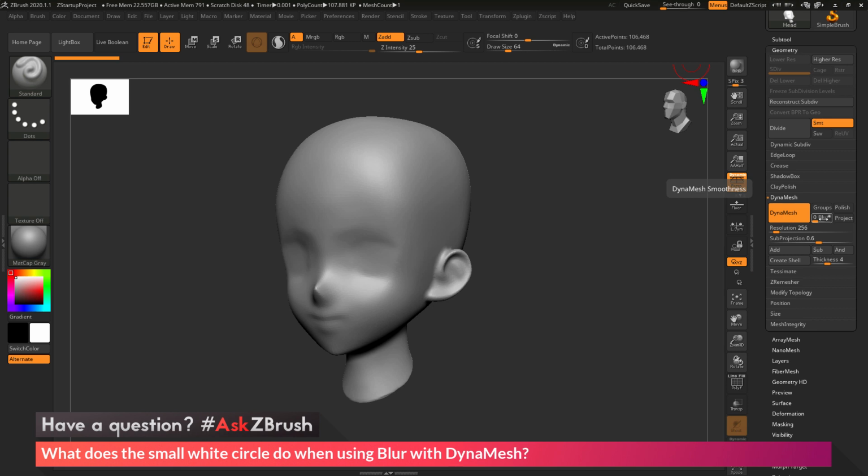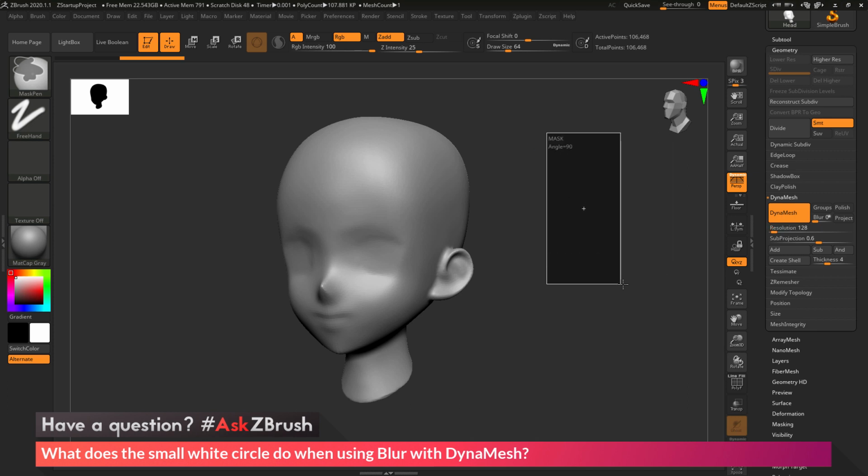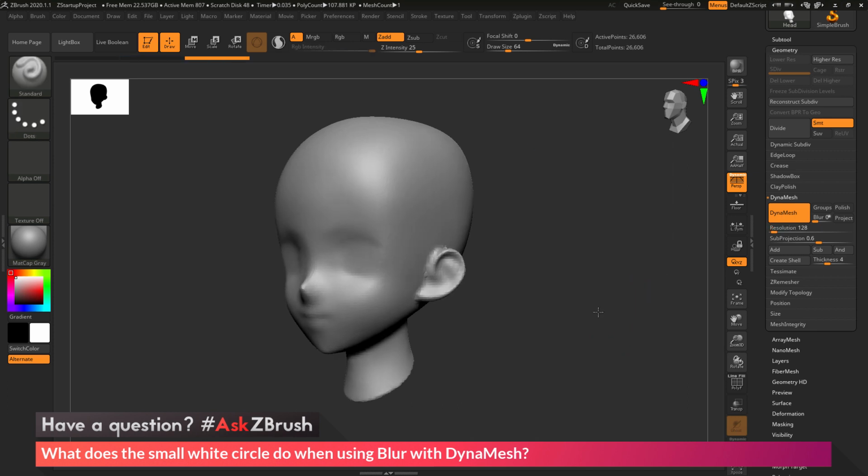Now, as an example of this, if you have a model that has DynaMesh active, you're going to be able to change the slider, and you're going to see the results in real time. So here, with the anime head, I'm just going to change my resolution down to 128, and then click Enter, and then I'm going to hold Control and click off the model like this to re-DynaMesh. So you'll see the model has been re-DynaMeshed with that resolution of 128.